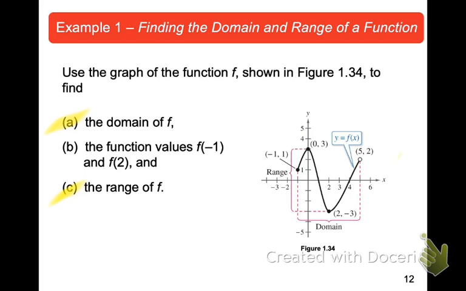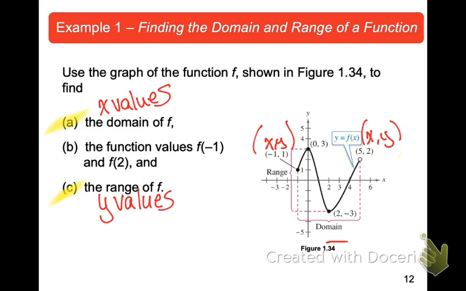So if I think about this (-1, 1) as an x and y value, and I think about this (5, 2) as an x and y value, it is much, much easier to identify domain and range because domain focuses on which of those values, x or y? X. And what does the range focus on? Y.